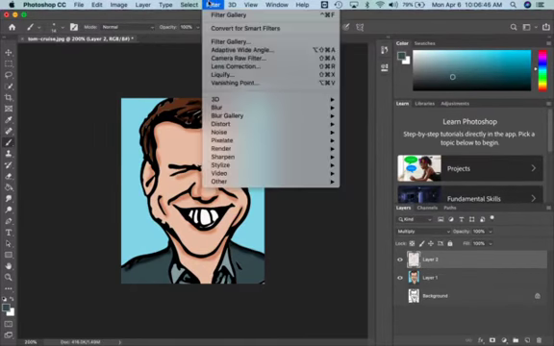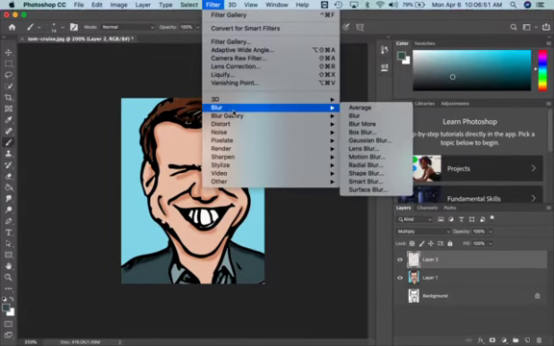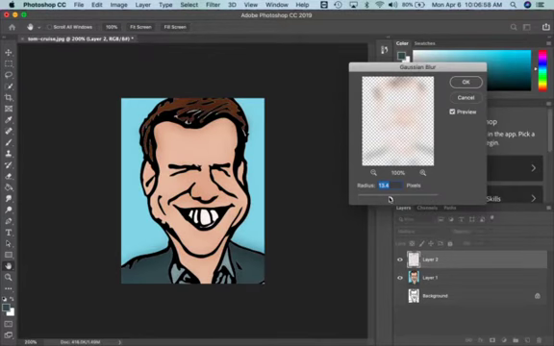Now what I'm going to do is go up to filter, and scroll down and find blur, and under blur I'm going to use what's called the Gaussian blur. So go filter, blur, Gaussian blur, and with this you can adjust how blurry you want to make something. So this is pretty much without a blur. I'll just add a little bit more just to stretch out the shadows a little bit and have them kind of fade out a little bit more. Okay, that looks good. You don't want to blur it too much, because if you blur it too much, it's just going to disappear like that, and we want to see it.